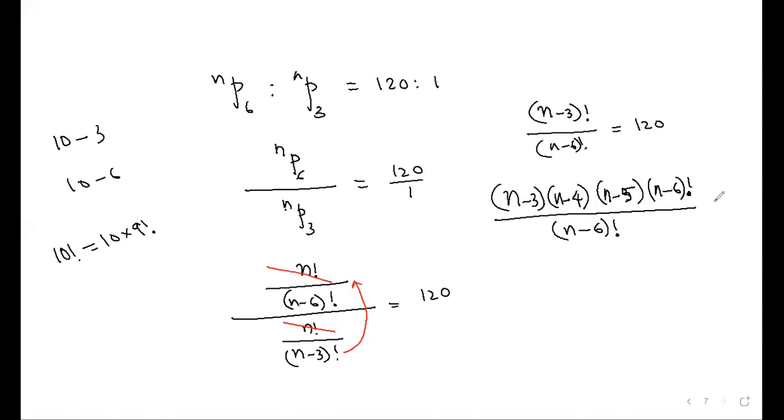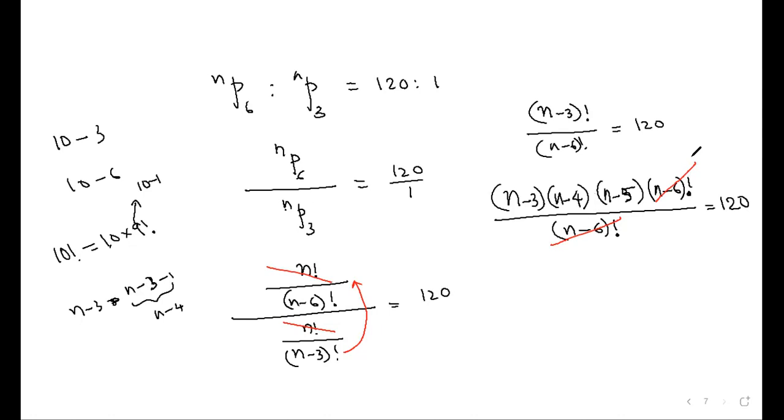Check whether you have understood this. If not, please ask. How did n minus 4 come? From 10, you subtracted 1 to get 9. From n minus 3, you subtract 1 to get how much? n minus 4. Correct. So that you can cancel. Any doubt till here? No, sir.